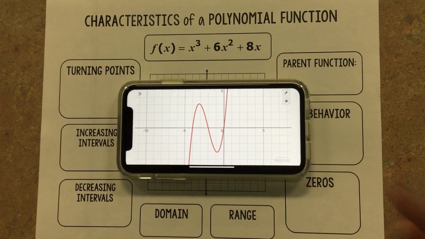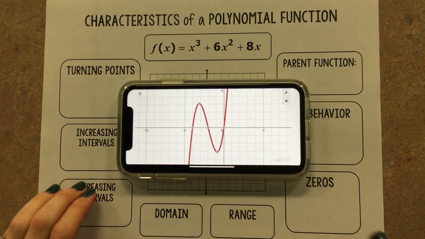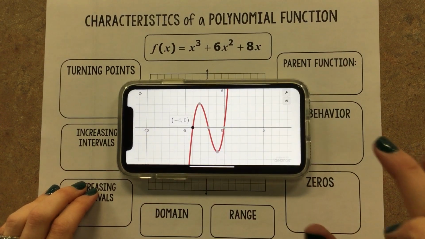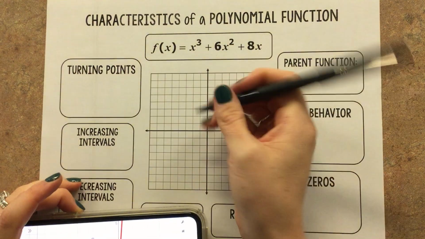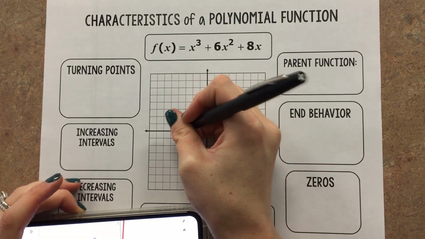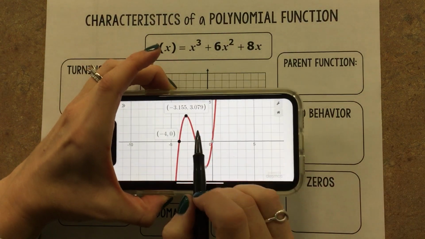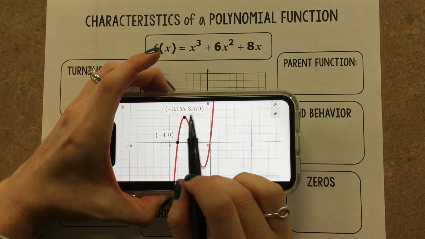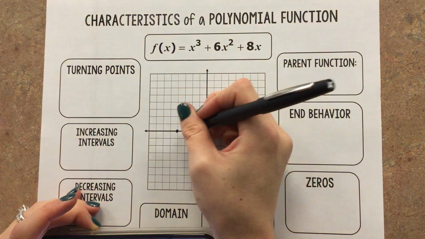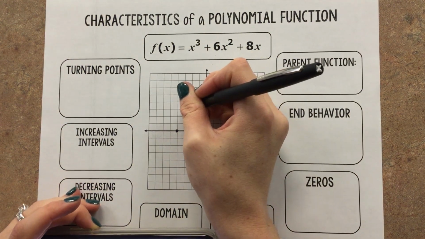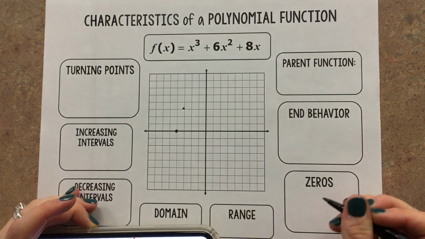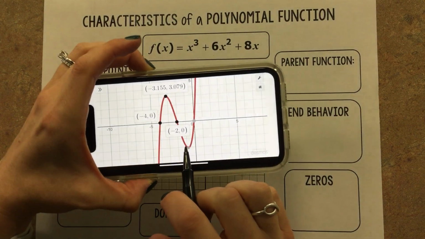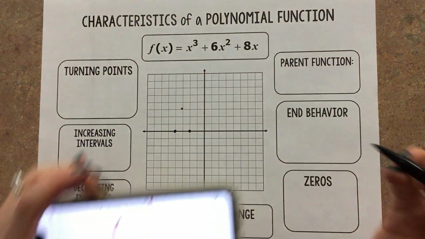Remember, you want to plot that yourself. So if you just tap on Desmos, it'll give you an idea of all of the important points that you should put on there. So got this one right here, so negative 4, 0. I'm going to plot that. So 1, 2, 3, 4. This one right here up at the top, not exactly the prettiest numbers, but it looks like it's basically negative 3, 3, but a little bit past. So negative 3, 3 would be right here. So a little bit, kind of just in the corner of that box rather than right on the grid. Right here, we've got negative 2, 0, right on the x-axis. So that point is right here.